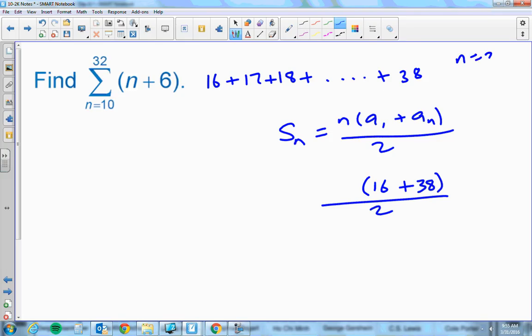And so that's what I'm saying: when you subtract, the answer is that there are 23 numbers listed there. This is the 10th one. N is 10 here. N is 32 here. Essentially, when you subtract, you're saying, to get from 10 to 32, I have to add 22 onto it, or in other words, there are 22 gaps. But you're trying to count how many numbers there are, so you have to add 1. You subtract and add 1, is what I'm saying.